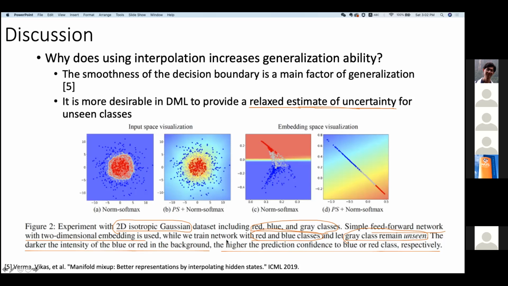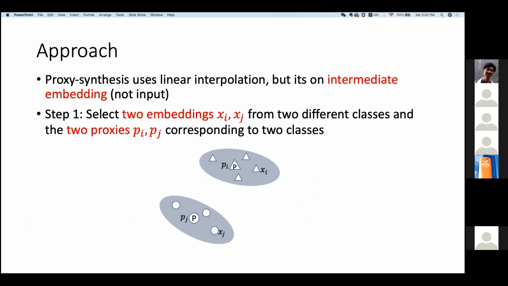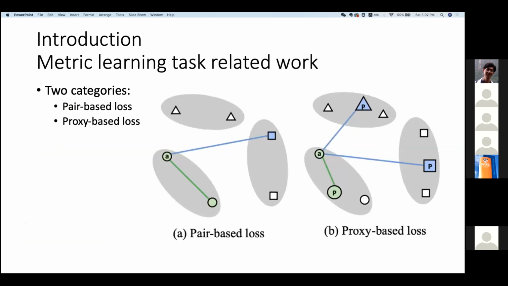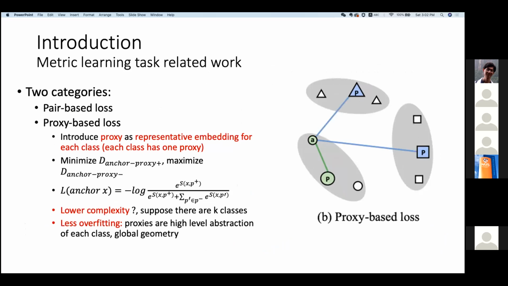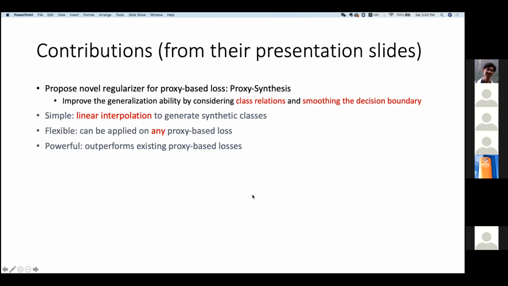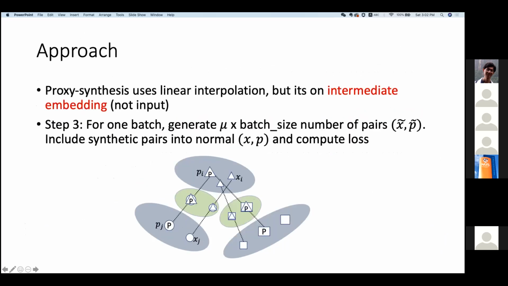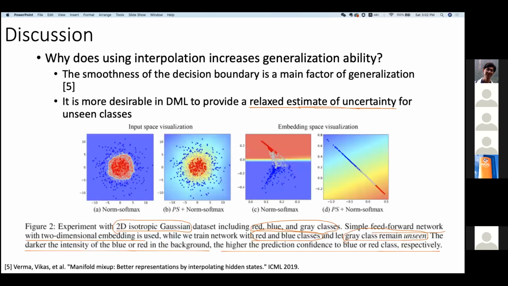One question I have is, now we're working on metric learning, right? So by rights, they're not supposed to have a decision boundary, because if you look at the loss, it's softmax based, so you can compute the confidence for each class. So basically, the so-called smoothness is how far away two classes are. Can we think in such a way? How far away, yeah.